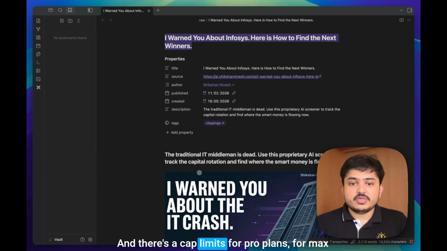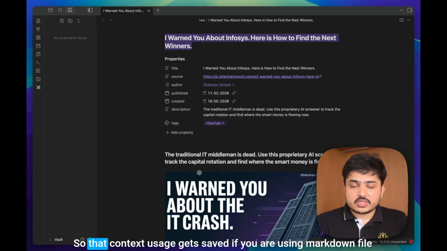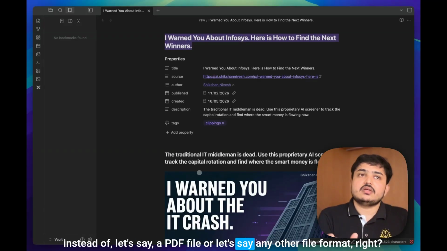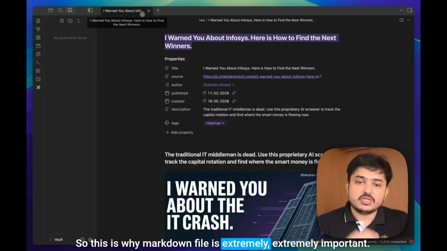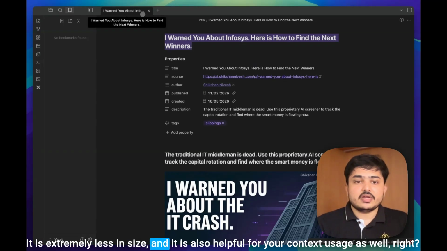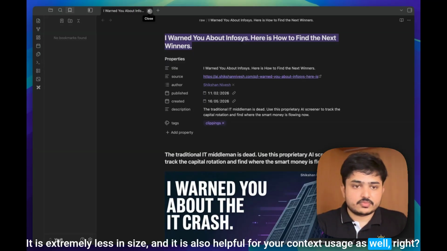And there are cap limits for Pro plans, Max plans, different plans, right? So that context usage gets saved if you are using a markdown file instead of a PDF file or any other file format. This is why the markdown file is extremely important. It is extremely small in size, and it is also helpful for your context usage as well, right?